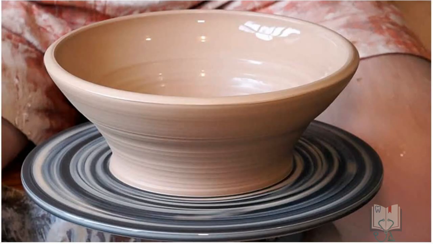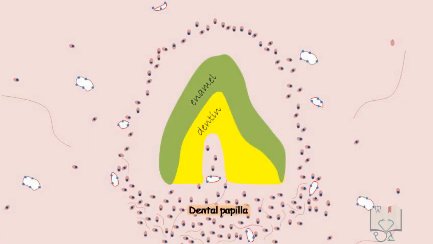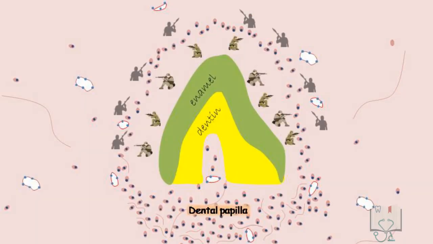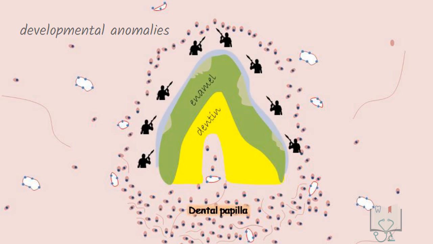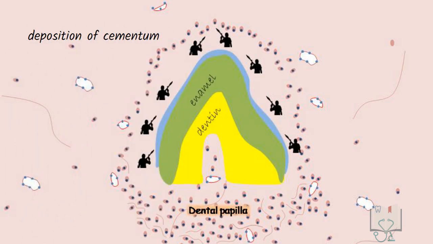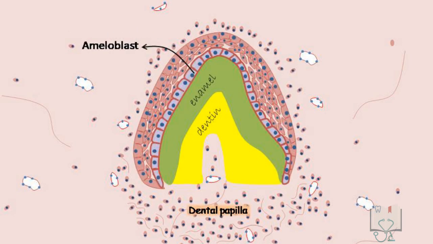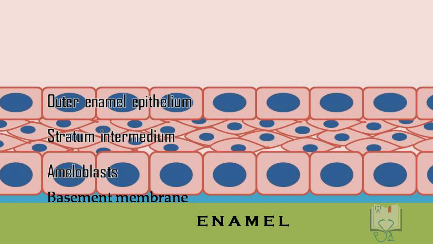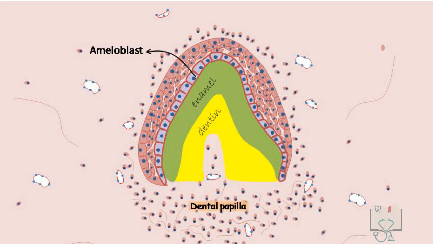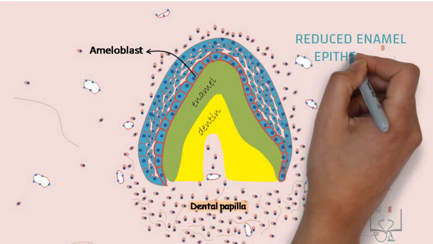Protective stage: Once the whole enamel is formed and mineralized, the function of ameloblasts is over, but the enamel needs to be protected from the surrounding connective tissue. If enamel comes in contact with connective tissue, two things may happen: either resorption of the enamel and formation of developmental anomalies, or deposition of cementum. This protective role is played by the ameloblasts, as they are already covering the enamel. The ameloblasts reduce in size from tall columnar to cuboidal and cannot be distinguished from the other layers. The enamel organ itself is reduced in size and is now called the reduced enamel epithelium.